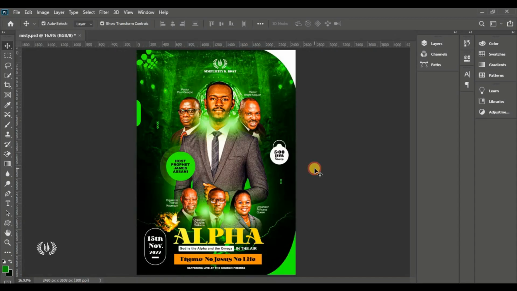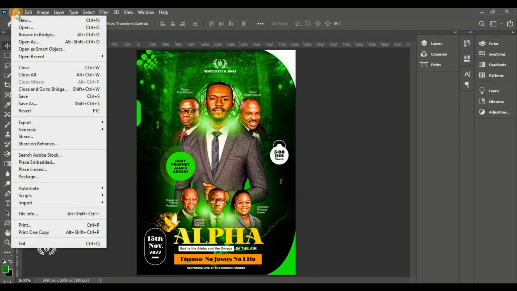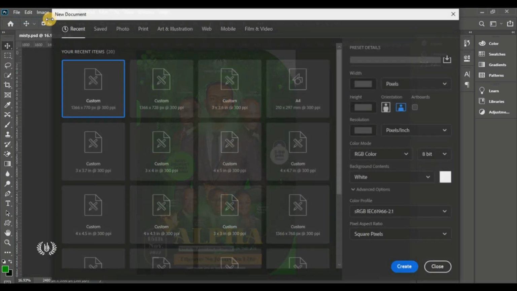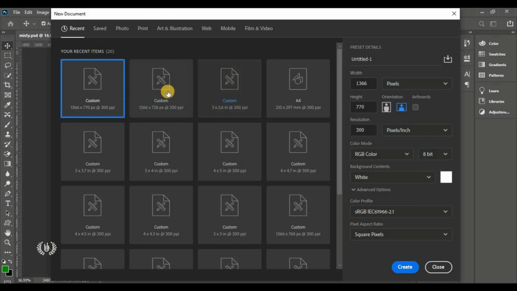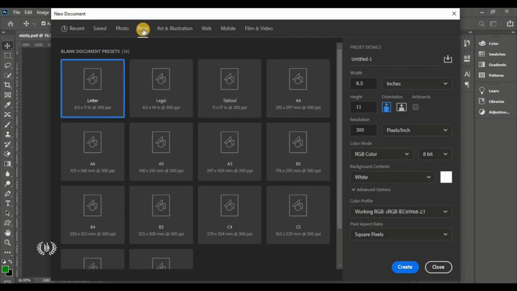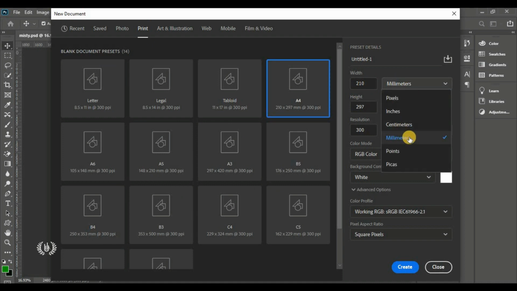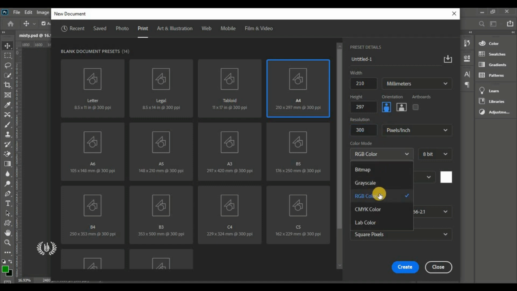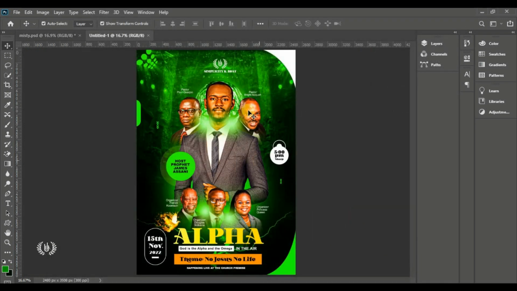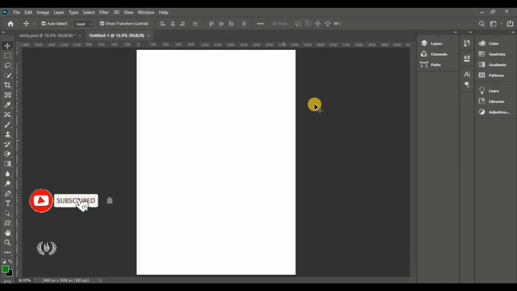Welcome back to Photoshop, guys, and here we are going to start by creating our work page for our design. So I'll come up here to File, click on New, and here in the New Document page I'm going to take A4. So I'll come up here to Print and locate A4. For those of us that do not know the settings for A4, this is it, just showing you the settings, and always make sure it is on portrait orientation and we are good to go. So I hit Create because we are actually done. This is our work page we are going to work on.